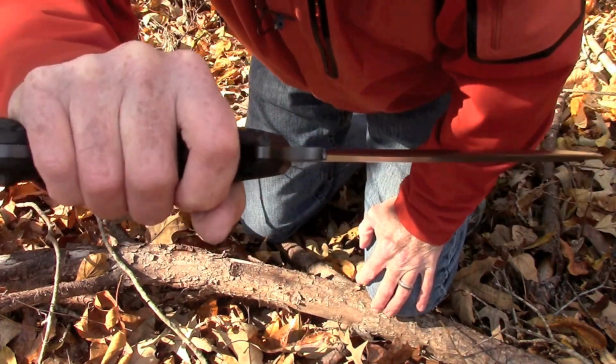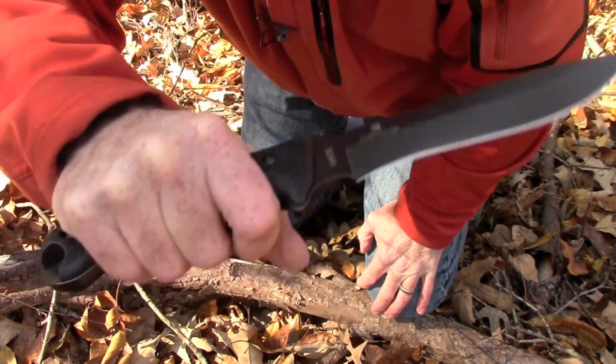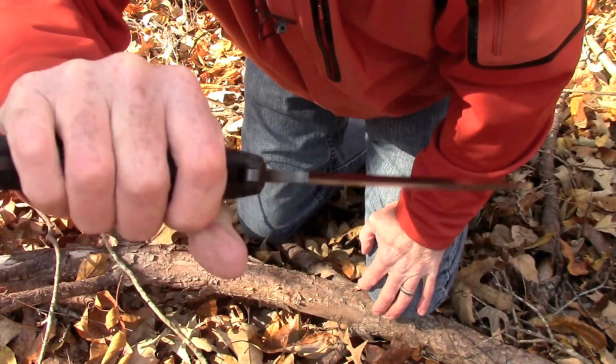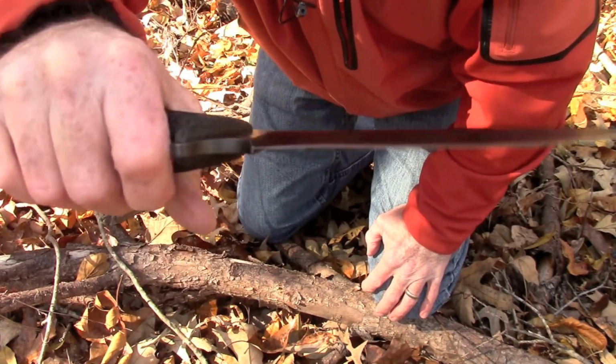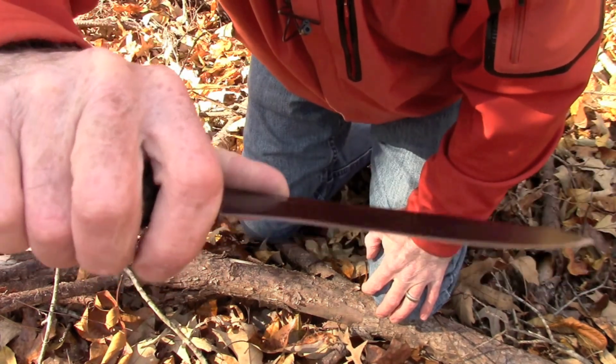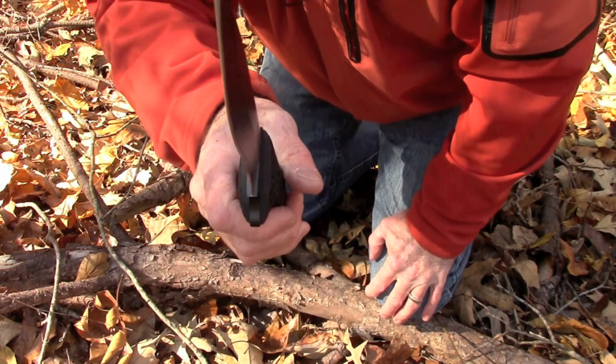My hand's kind of medium to small size, and it's kind of big on me actually. But it fills my hand up. If you got big hands, even this is going to be plenty of knife, plenty of handle for you. You don't have to worry about that. It's got a good heft on it. It's got a finger choil here for carbon, which we'll look at in a minute. Let's see how well this thing chops. It's got some pretty good mass on it.